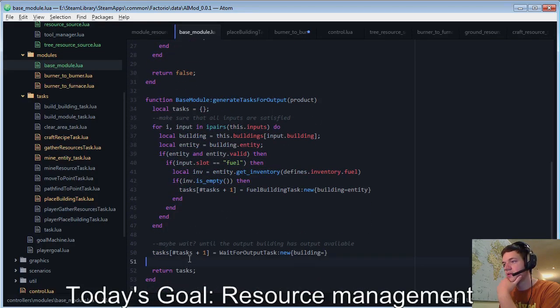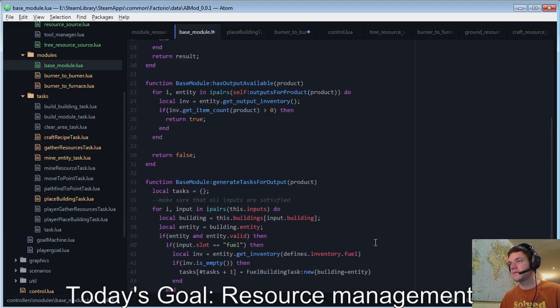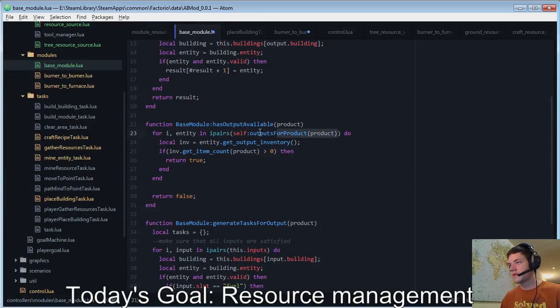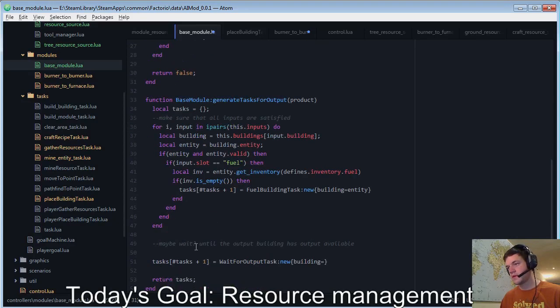Okay, we're going to generate tasks for a particular quantity.